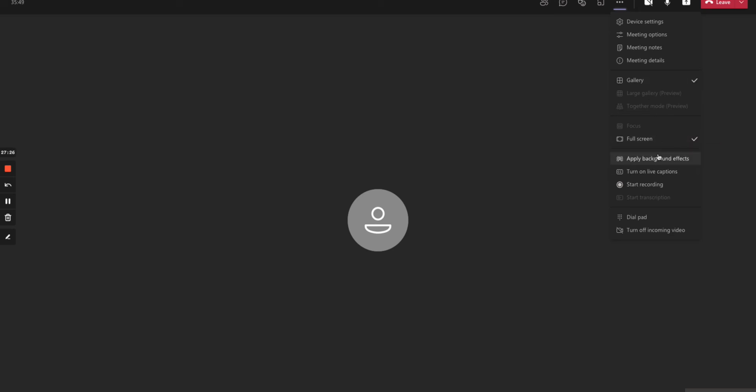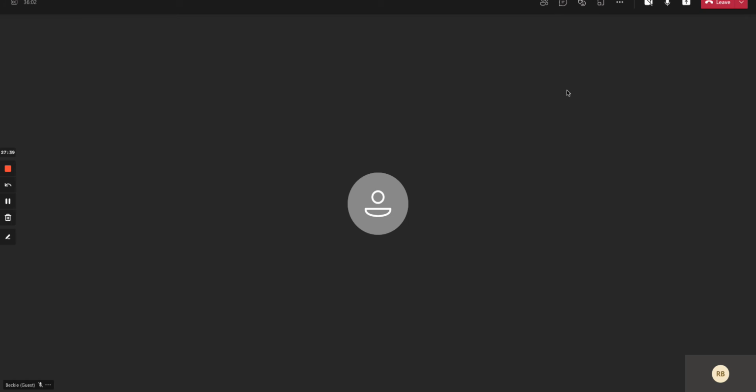There's also a quick option to apply your background effects. You can turn on live captions. However, this doesn't work for all devices because it doesn't work for myself as a Mac. If I've switched it on, as you can see there, it's come on here down the bottom, but it doesn't work great. It's a little bit glitchy for a Mac. But that is an option that you can do as well to make your meetings a little bit more accessible. And then you can switch that off.